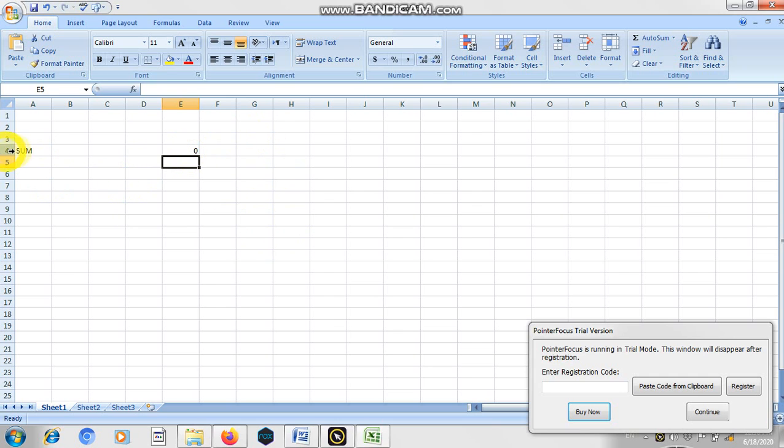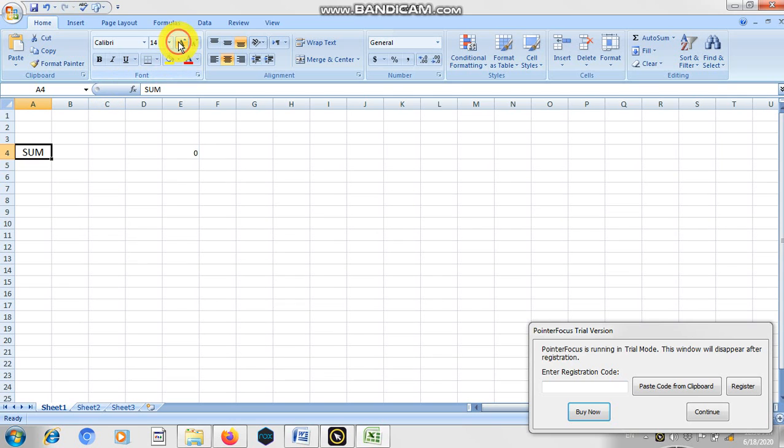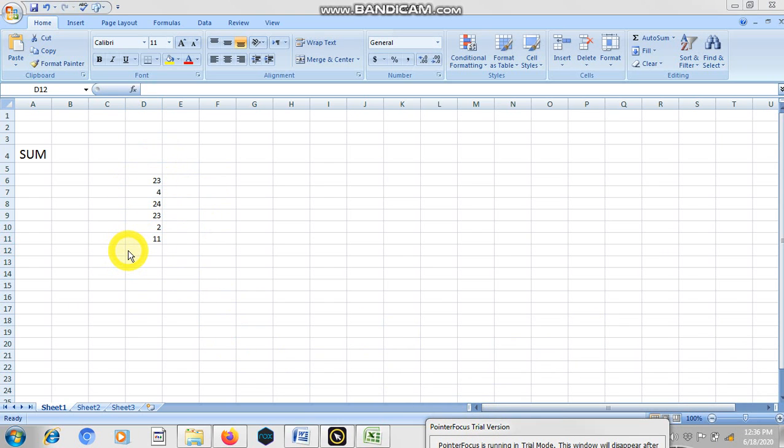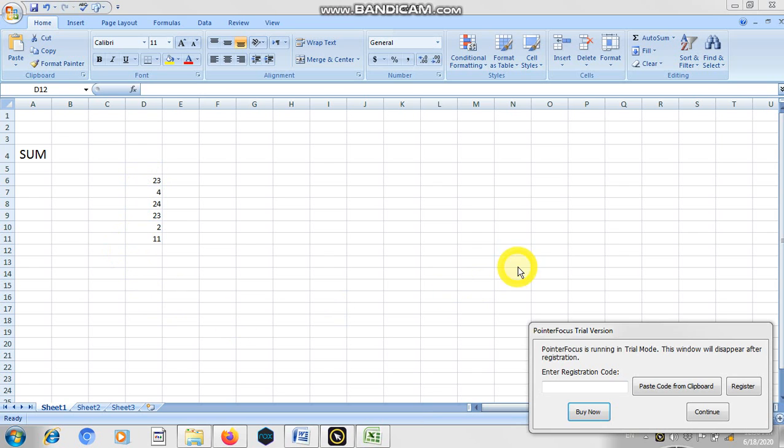First of all, we are going to do the function of sum and see how we can perform it. For example, as we have some data values here, as you can see, these are my data values. Now first of all, how can we add these values?